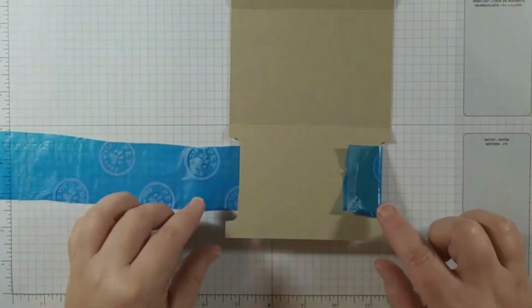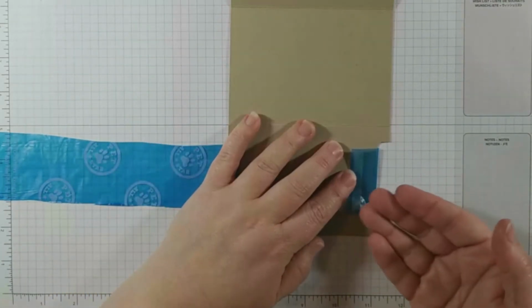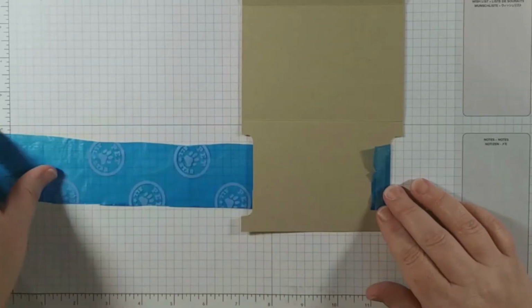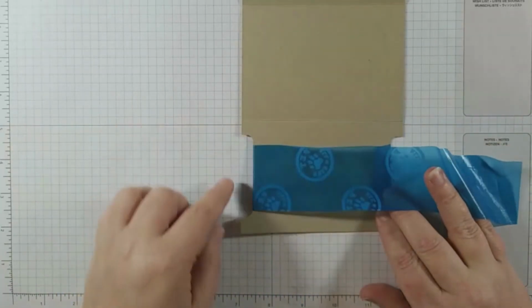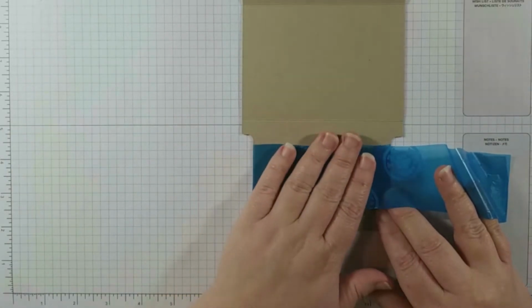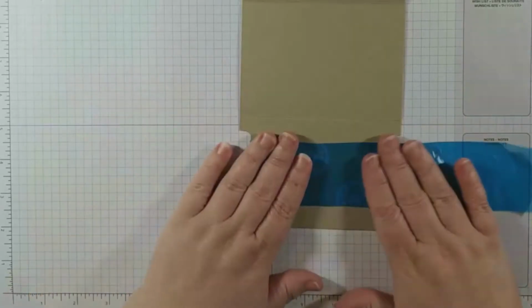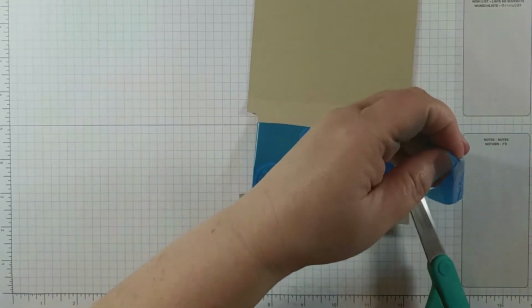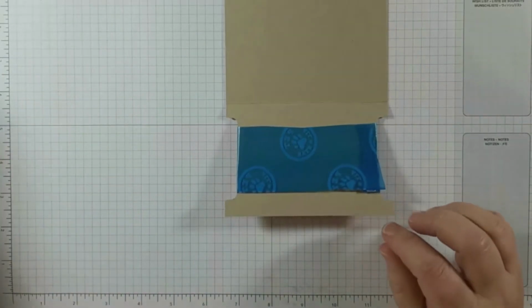Now this tape, once you have it all connected, will keep it from going to the other side. So you want to have this to where it's at the very edge, and then bring your paper over or your bag over. Don't make it super tight because you want it to be able to move nice and loose, but you don't want it loosey-goosey either. So, just make sure that it moves, and then cut the tail end off, like so.